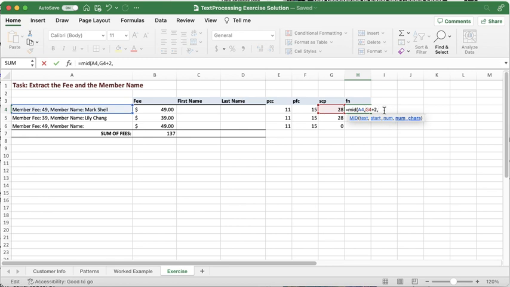and then how many characters I want. So how many characters do I want to go all the way to the end? Well, I can just simply type in 9999, some really large number that basically says grab 9,999 characters, start at position G4, which is right now the value 28. It's certainly going to get me everything.